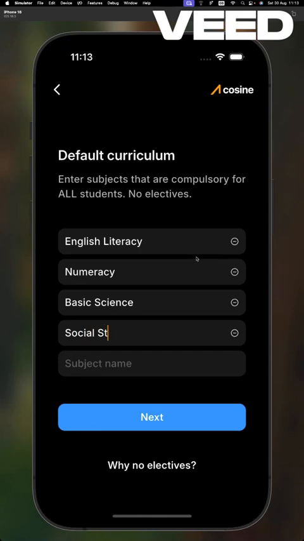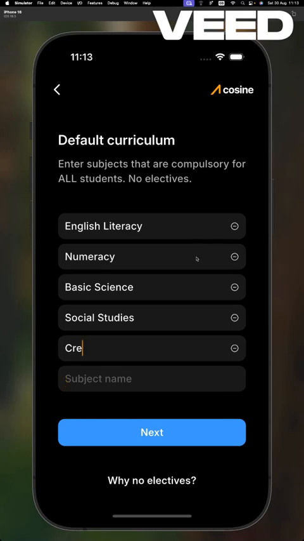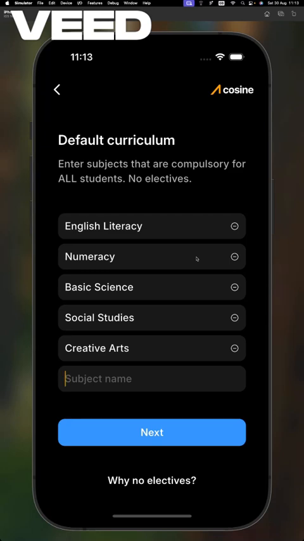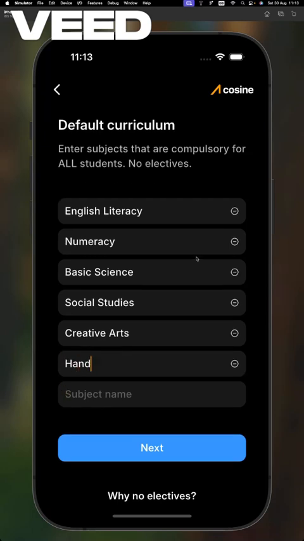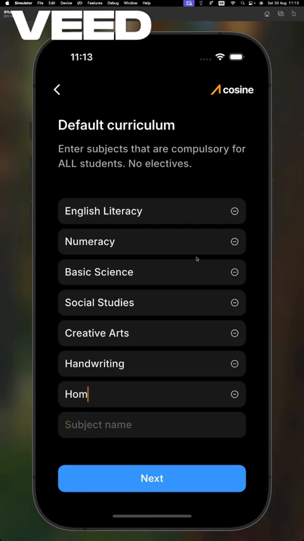Social studies, creative art, where they do the whole finger painting and all of that. Handwriting, where they do scribbling and they use 2D notebooks. And I'm not very sure, but let's say home economics and whatnot. You can add all the subjects here. Please make sure you add one subject per line because Cosine treats each line as a subject of its own. So once you're done adding all of the subjects, you can just click next.